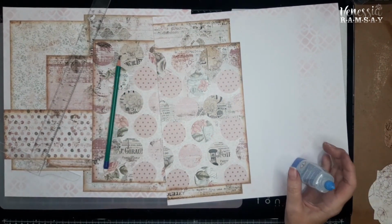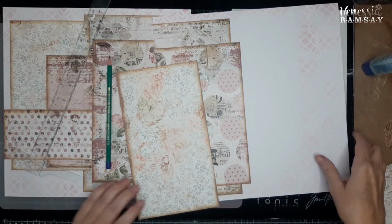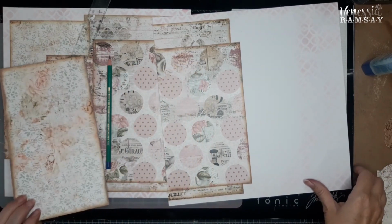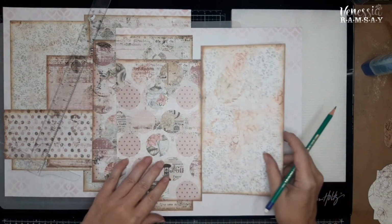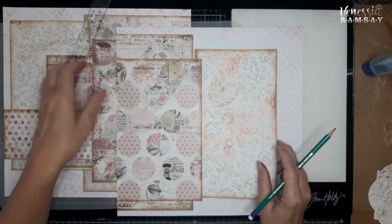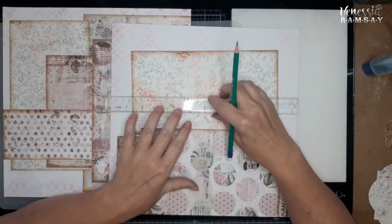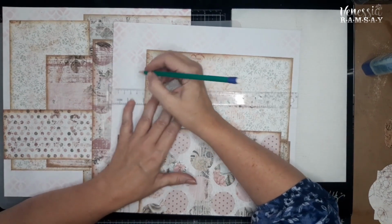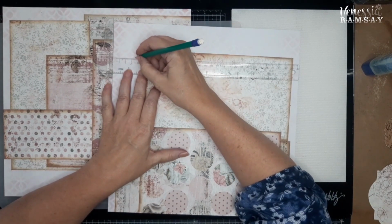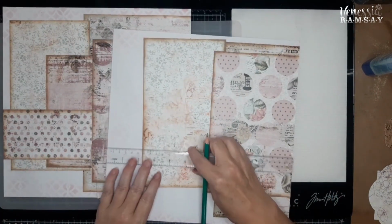Right, so the next one we're going to attach is your pattern paper number 3. And this one is going to be attached 5.5 centimeters in and 3.5 centimeters from the top. So it drops down a little bit. It's not quite in line with that one. Right. So I want this one to be 3.5 from the top. And 5.5 from the side.